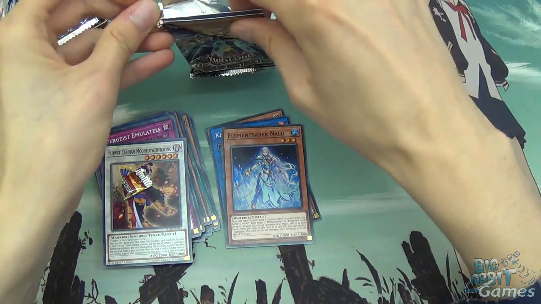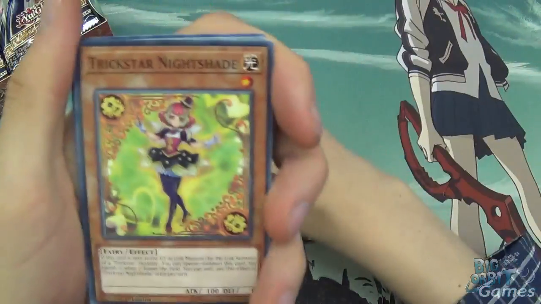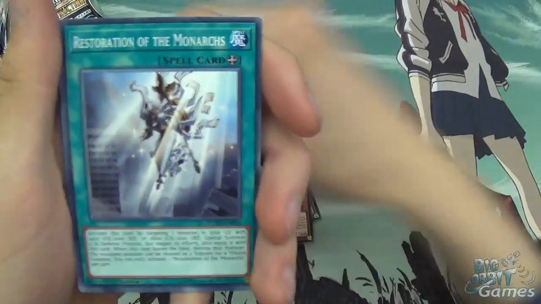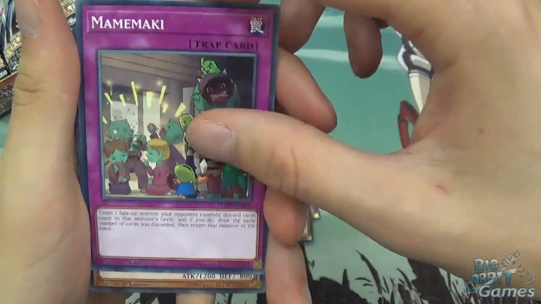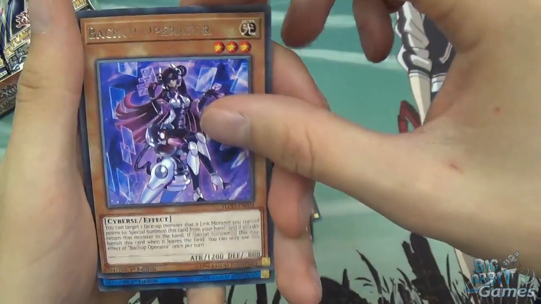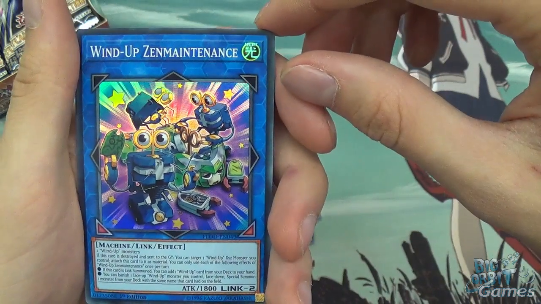The awkward one. There we go. So, Trickstar Nightshade, Restoration of the Monarchs, VENDREAD Nightmare, Mamin Maki, Backup Operator, Wind Up Zen Maintenance. So 2 wind up monsters.